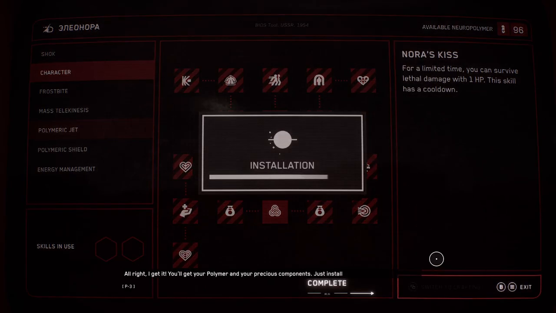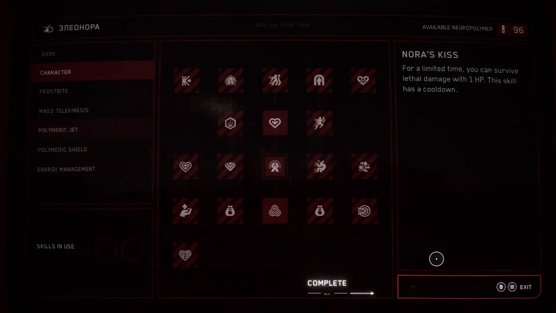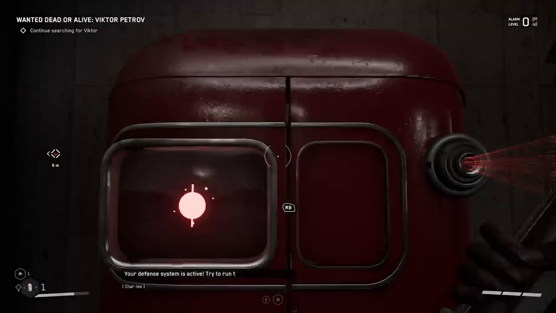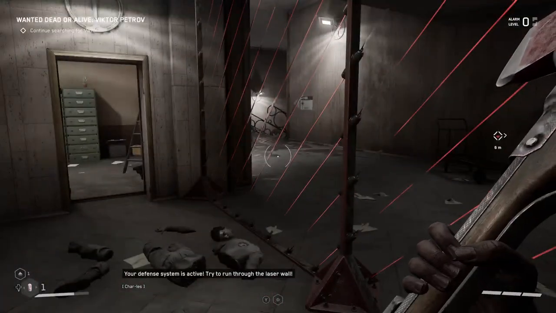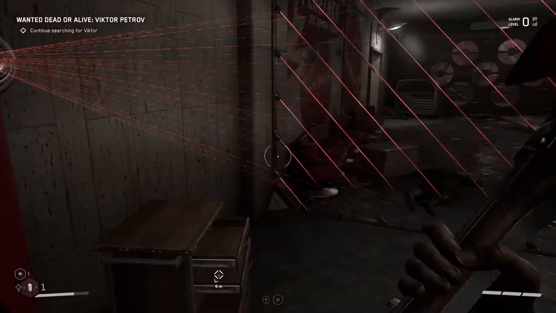Alright, I get it. You'll get your polymer and your precious components. Just install the laser protection already. Whatever you say, stud. Upgrade initiated. Relax and enjoy. Just promise you'll talk dirty to me again. I am so gonna punch you. Yes, yes! Punish me, master! I love dominant males. Oh, gross. What? Your defense system is active. Try to run through the laser wall. After that creepy shit, I'd be willing to run through any wall.